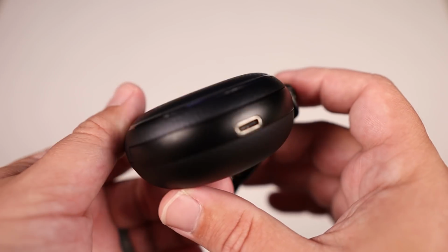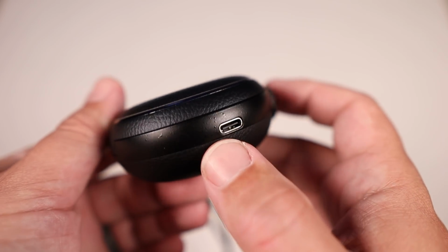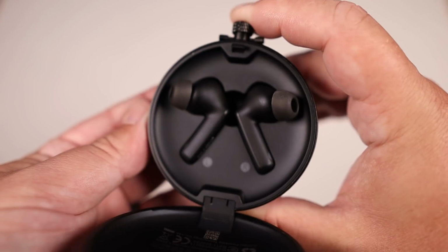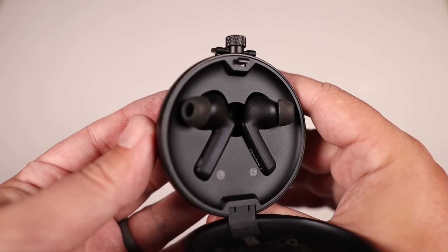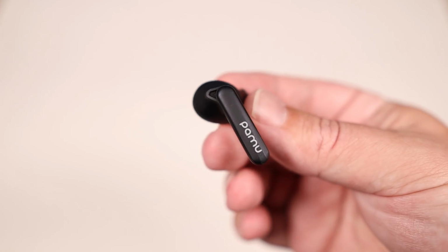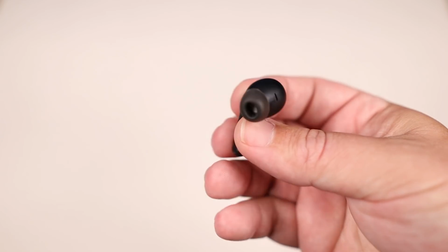And then on the side, you can see your USB-C input for charging. Now, the first thing I noticed about the earbuds when I opened up the case is the size and the design of these. They reminded me a lot of the AirPods Pro. They have the shorter stem on them. They do use touch controls, and they allow you to control everything but volume control.